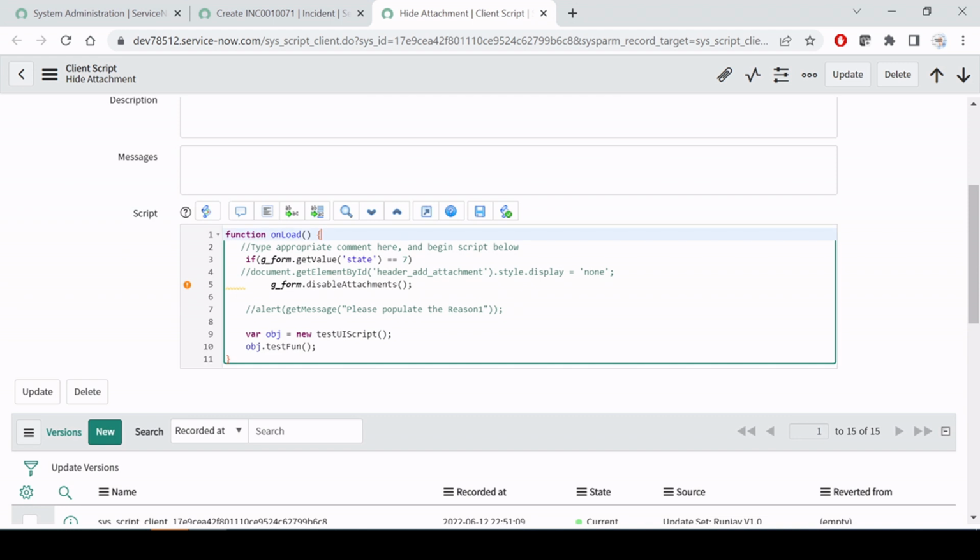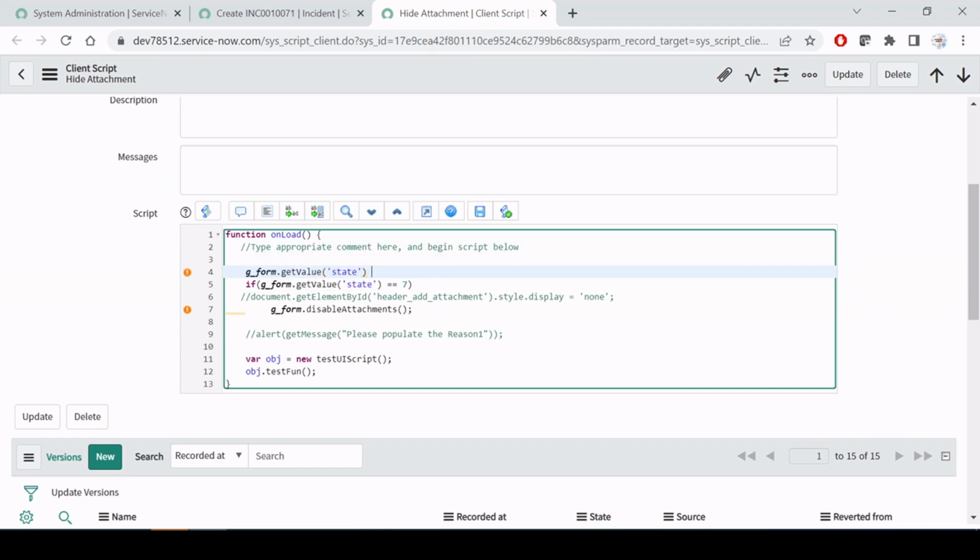So on the onload, what I am doing over here, as you can see, g_form.getValue('state'). Let me explain this piece of code, what it does. It will get whatever value is selected on the state field.